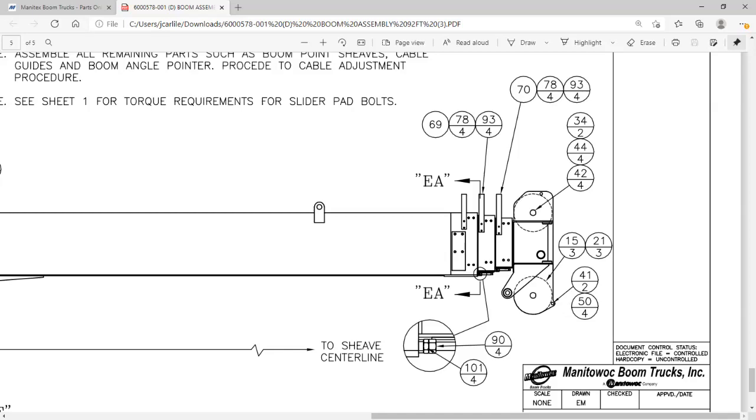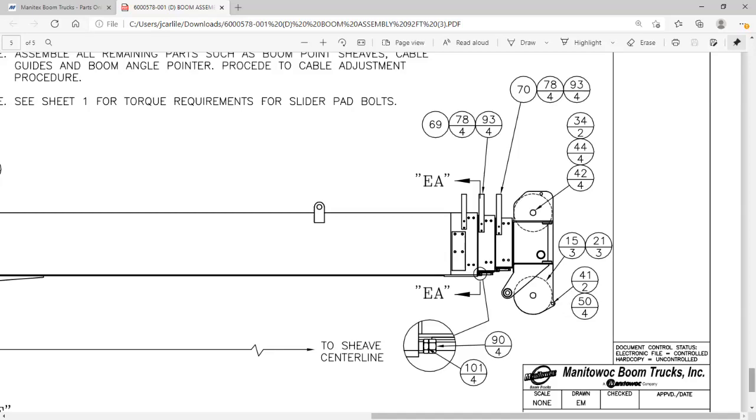If I was going to replace everything on the tip of the boom, I would go through and order the quantities that are listed: item 34, I'd order 2, item 44 order 4, item 42, 4, and keep going down. That's going to give me the shiv pins, the snap rings, the grease fittings, the shiv itself, the retaining pins, and the keepers, all listed in one section.